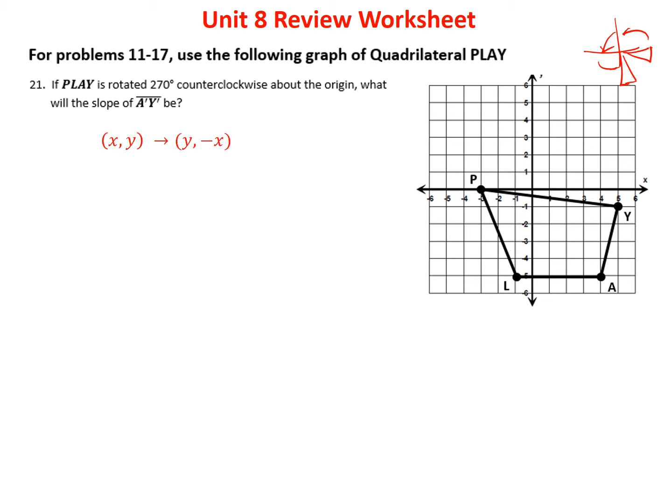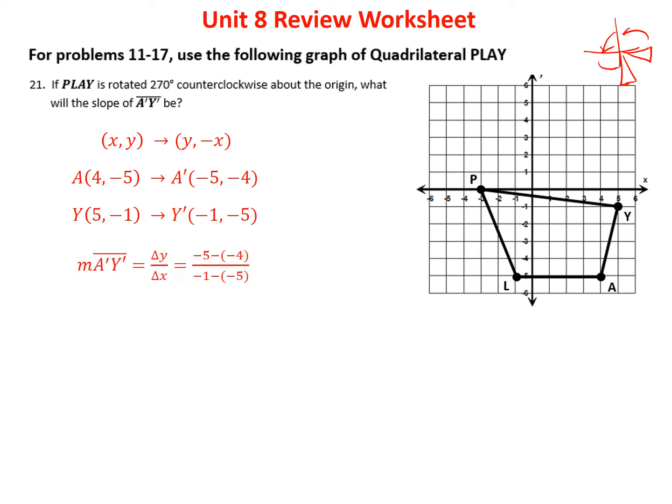So for the rotation of 270, the x and the y change places, and the x becomes negative. So if we take our first point, A is 4, 5, so they switch, become minus 5, and then the x becomes minus 4. And then likewise y, 5 and 1 switch, so I get minus 1 and 5, but the 5 becomes negative 5.